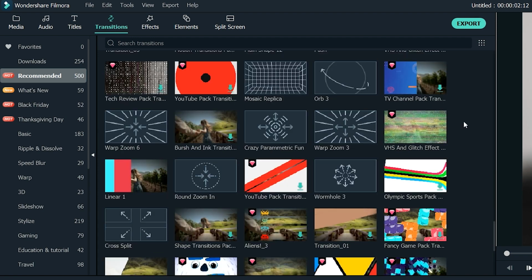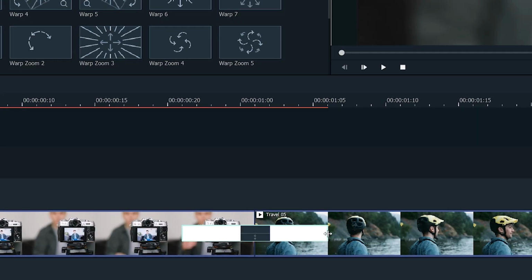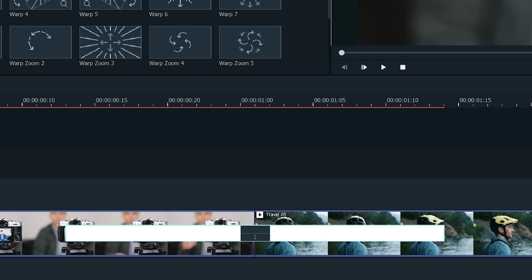By default, you'll have to download them like this by double-clicking on a transition. Sometimes it keeps loading but doesn't download. But that's the issue with their website, from where it pulls the data. Keep trying until the arrow disappears from that transition image. All of your downloaded transitions can be found in the Downloads tab. In order to use a transition, simply drag and drop it between two videos to form a joint. You can also increase or decrease the duration of a transition by dragging it from left or right edge.